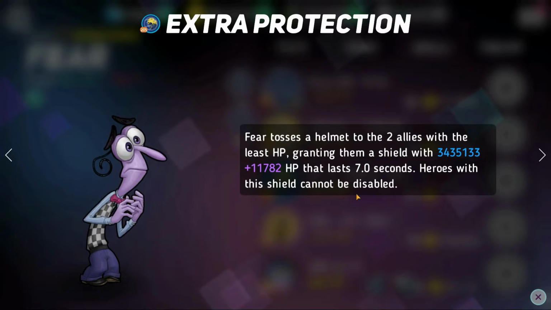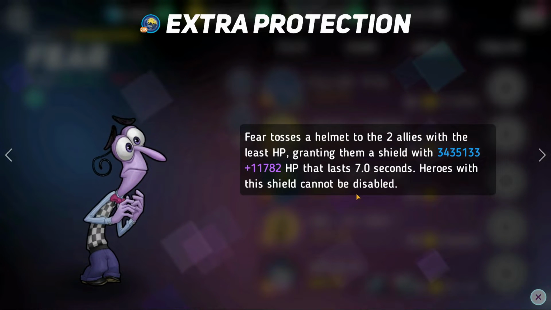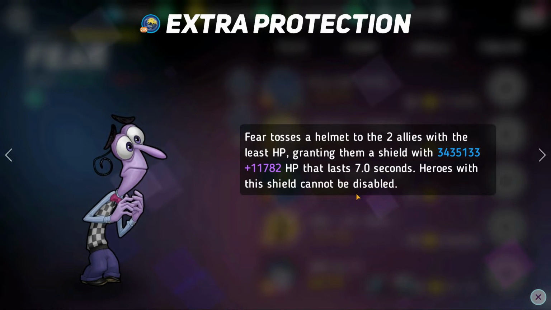So if you don't know what disables are, they are freeze, charm, blind, silence, and stuns in general. So clearly he's going to be protecting his team from anybody that stuns the team. However, note that he cannot give himself a shield. That'll come in mind for the counters later.